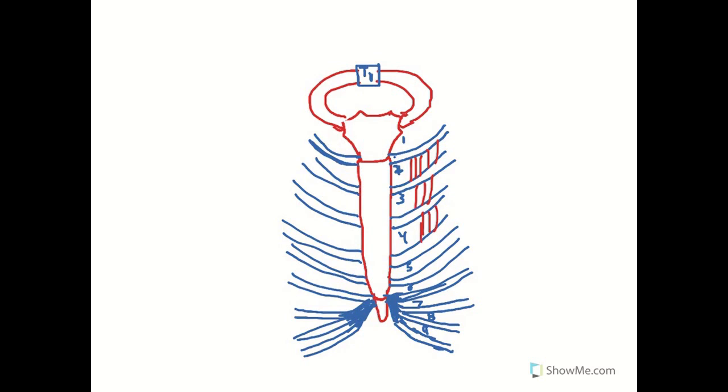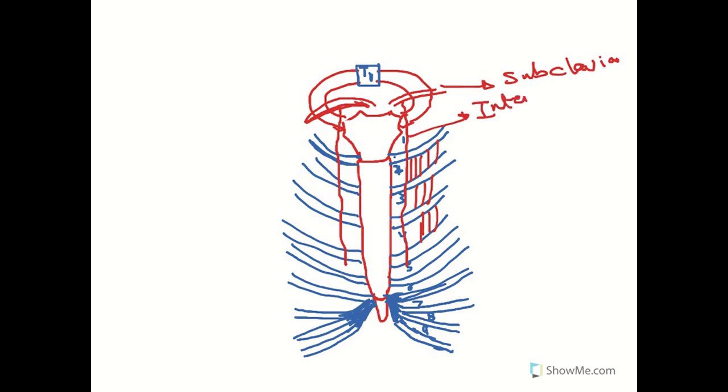So we have an artery called the subclavian artery. Let's say this is the subclavian artery here, which takes origin from the arch of the aorta. It gives a long branch which descends on the anterior wall of your chest cavity. It's called the internal mammary artery. So this is the internal mammary artery, and this is the subclavian artery. Sometimes we call the internal mammary the internal thoracic artery.